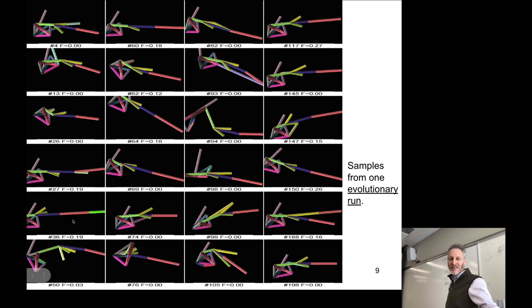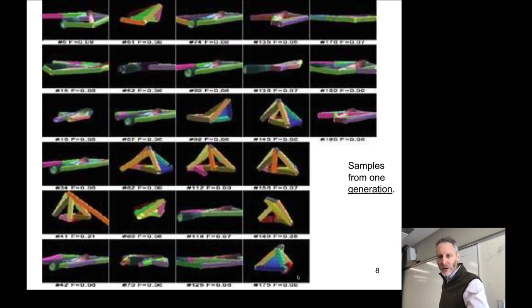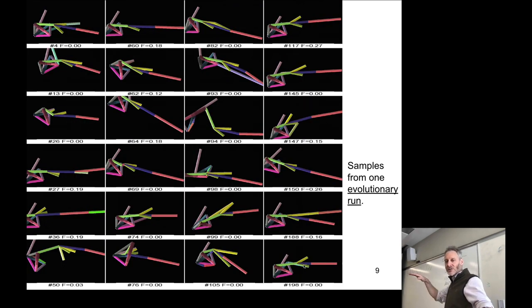Its child, or one of its descendants, all the way down to this particular robot that appeared in the population at generation 198. Oh, no, I'm sorry, I misspoke. This is still a horizontal cut. So this one at 198 is still getting a fitness of 0. So this is robot number 198 in the same generation. Sorry, this is not showing evolutionary progress. It is again just showing the sort of diversity in the population. But all of these robots, as you can probably guess, are genetically related. They have a common ancestor. Okay, so nothing too surprising here.